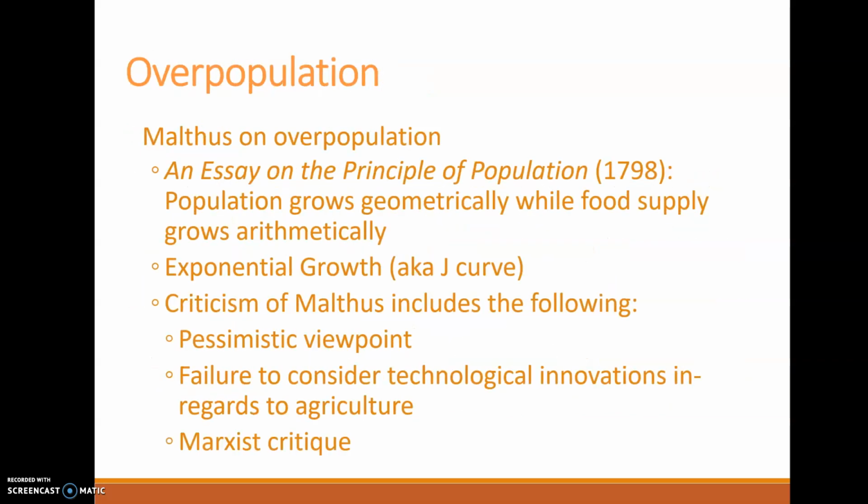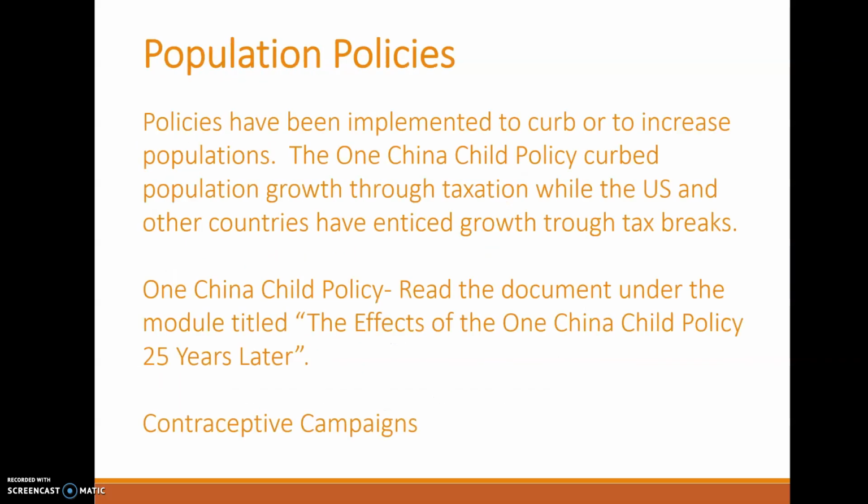Population density, we look at overpopulation in this session as well. And then policies. And one of the big policies we zoom in on in this session is the One Child Policy in China, and this was enacted as a taxation. If you had more than one child, you're taxed, but due to cultural norms in China, boys were preferred over girls, which led to a lot of massive social consequences. And I want you to read about it in the article.